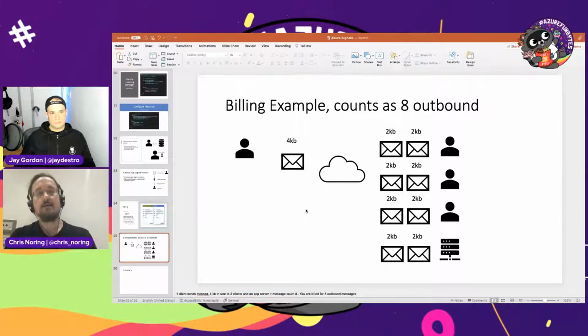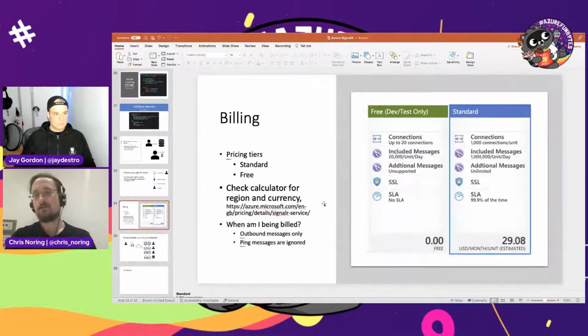So it's good to keep that in mind. I just want to connect again to what you said about that ride-sharing app. You're more likely to send the X, Y, and Z coordinates, right? You're not likely to send a picture of the driver every time. So using Azure SignalR in such a context, 4 kilobytes, yes, you're going to be within those 2 kilobytes, counting as one message. But I'm thinking it's good to know the outbound concept versus the inbound, and the message size, and also that you have a basic cost per month that is what you will be paying for.